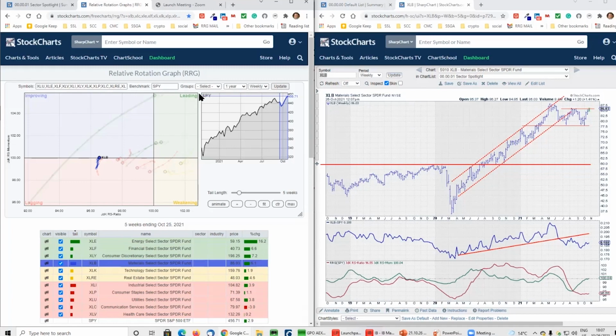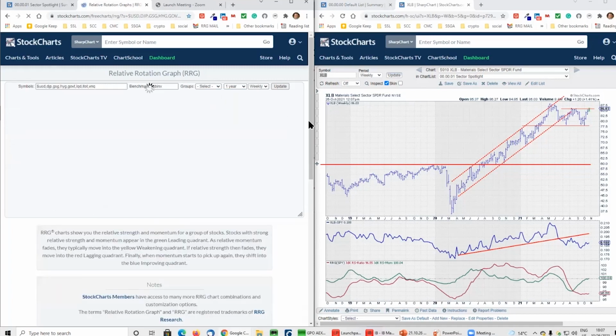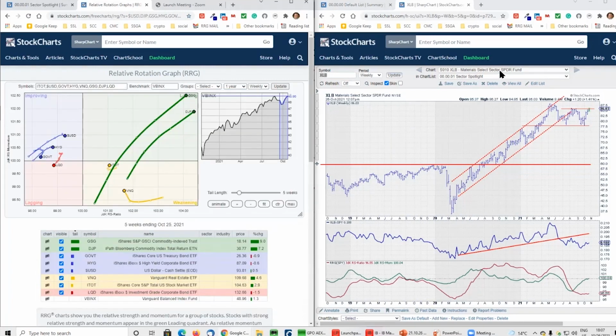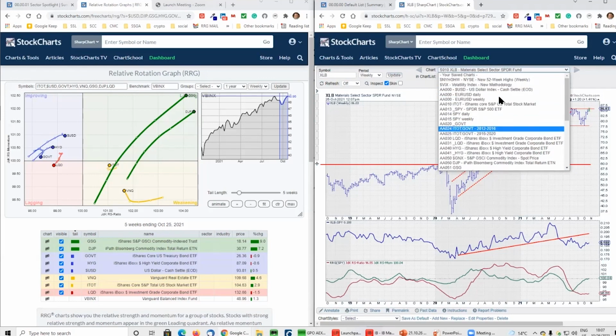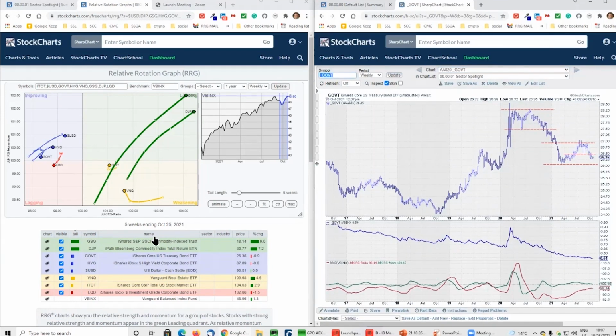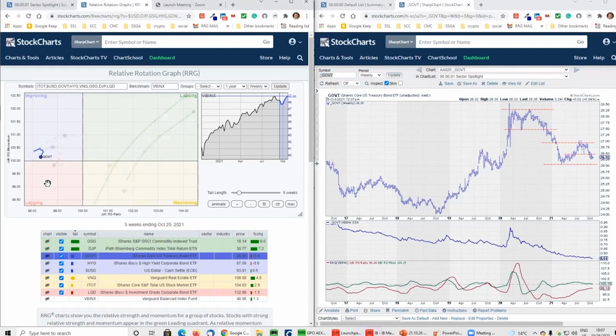And if I switch to asset allocation, this list also has asset allocation charts in it. I may want to go to GOVT, for example, and look at the rotation of government bonds on the RRG, and look at the chart of GOVT on a price chart, and bring those back together.